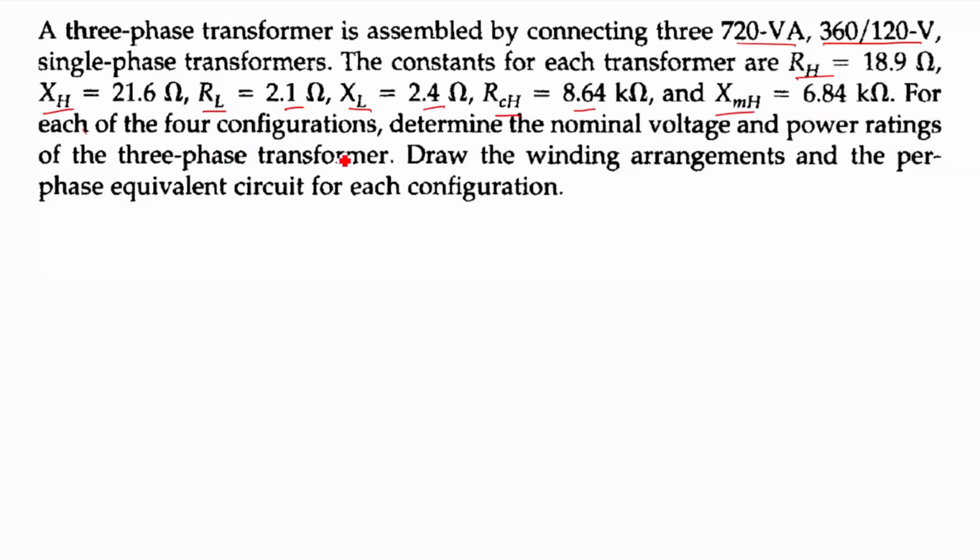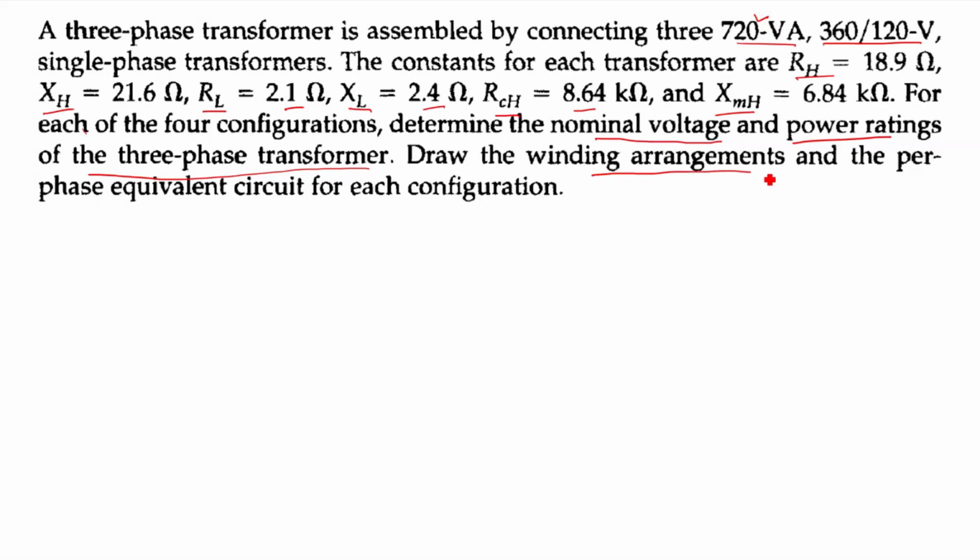For each of the four configurations, determine the nominal voltage. Nominal voltage means we need to find the line to line voltage on each side, right? Primary side and secondary side. Power ratings of the three-phase transformer. We know the single-phase transformer power rating. We need to find the three-phase transformer power rating.